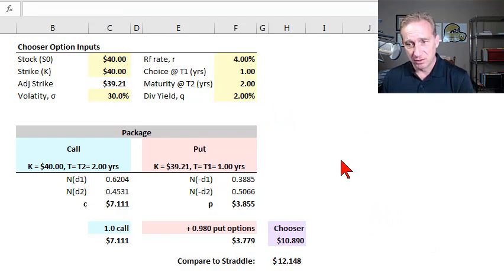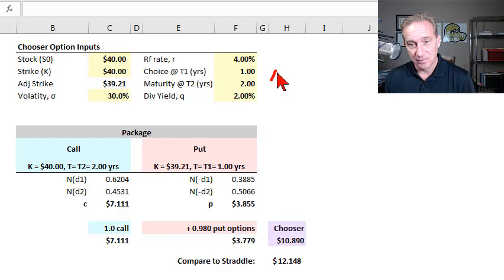I'm following John Hall, and the derivation is actually, as exotics go, pretty straightforward, but there is a condition here. As mentioned, we're valuing the simple case of the chooser option, so the condition is that this needs to be European style, and the call or the put that is chosen at T1 needs to have the same strike price. So we only have a single strike price. Conditional on that, you may recognize those as assumptions in put-call parity. So conditional on those assumptions, we can use put-call parity to derive the relatively simple valuation of the chooser option as a package of a call and a put.